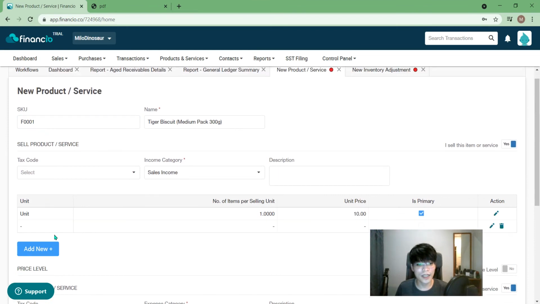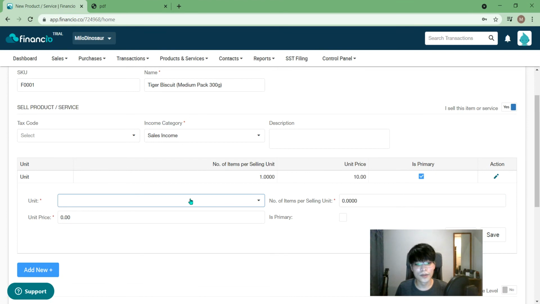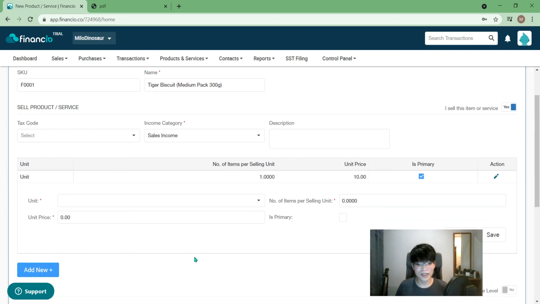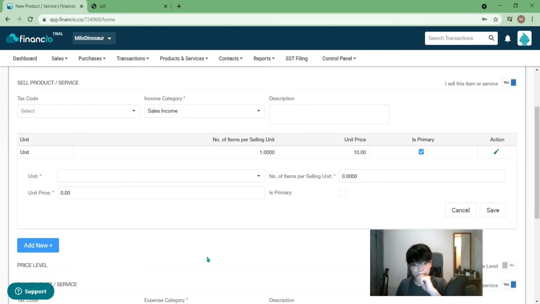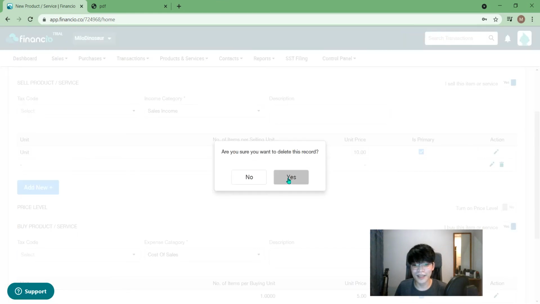So if I click add new, can I just change the SKU and the name, and that will link to the new unit I'm adding? Is that how it works? It's primary. No. Okay, so I cannot add multiple lines like that.